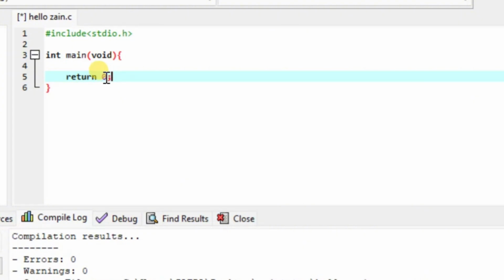We are not doing much with this function. Along the line, you're going to have a better view of functions during the course. Void, you can say void or you can say nothing, because the parameter for this particular function is not very necessary. You're equally going to be seeing parameters along the line. So this is the basic syntax, the basic structure of a C program. It should have a library declaration and it should have a main function, and that main function must have a return value, generally 0. So now we can talk about indentation in C.